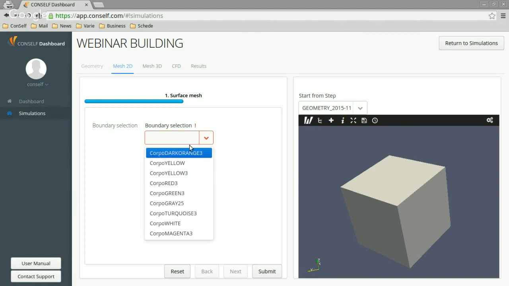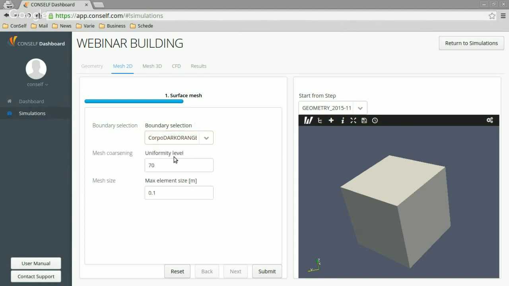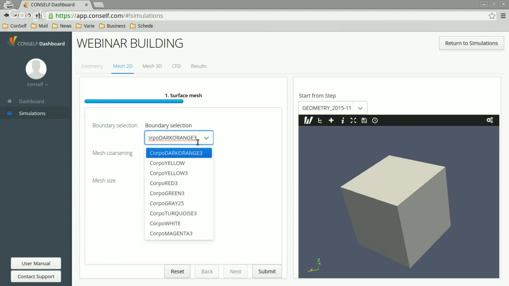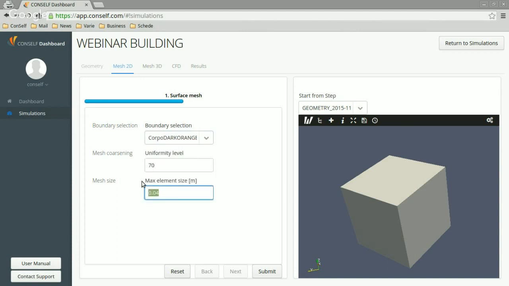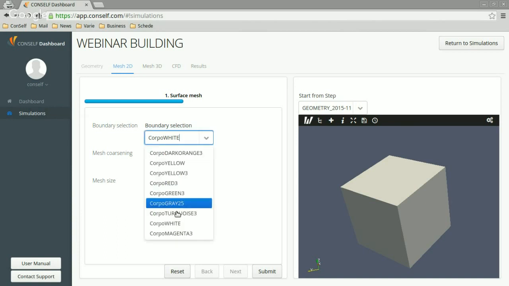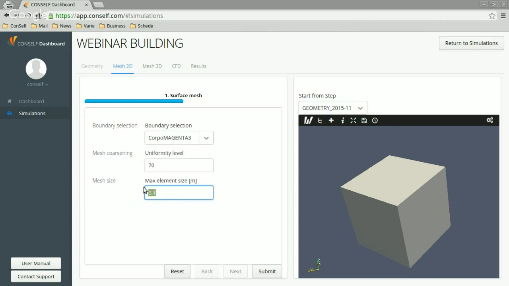So now, for each boundary, we have to assign a refinement level, a refinement measure, a mesh size for the surface meshing. So there are mesh coarsening and mesh size. For this case, you can assign to all boundaries 0.04, except to dark orange, where you have to put 0.01, white, that has 0.005, and magenta with 0.0052.